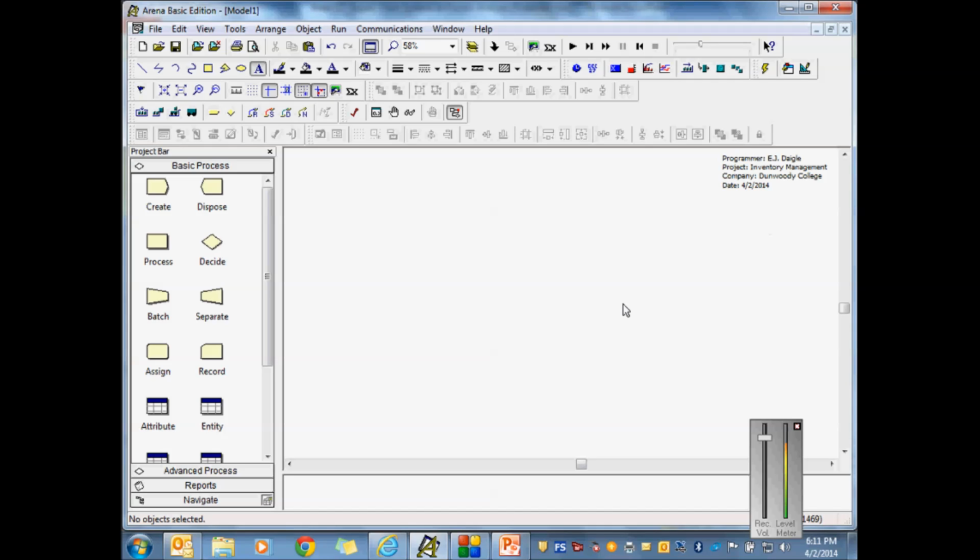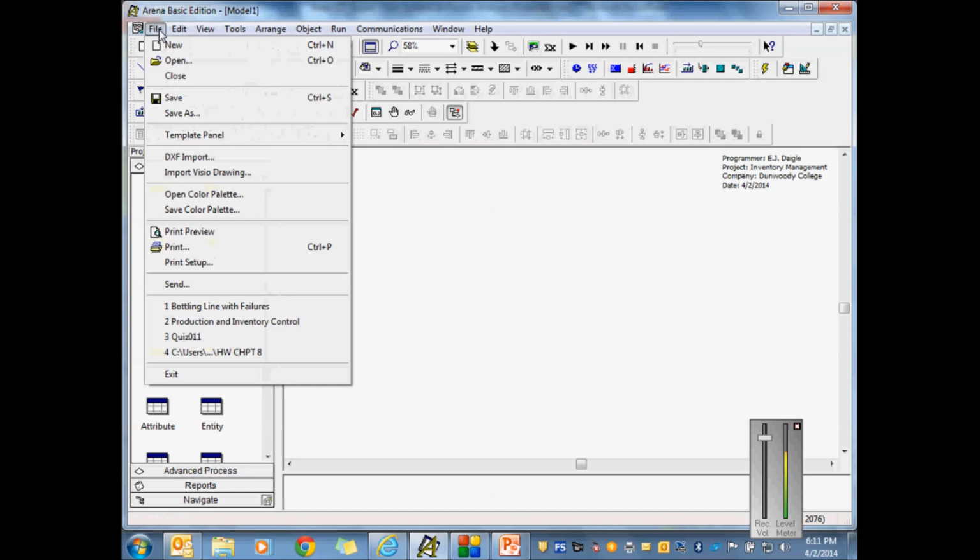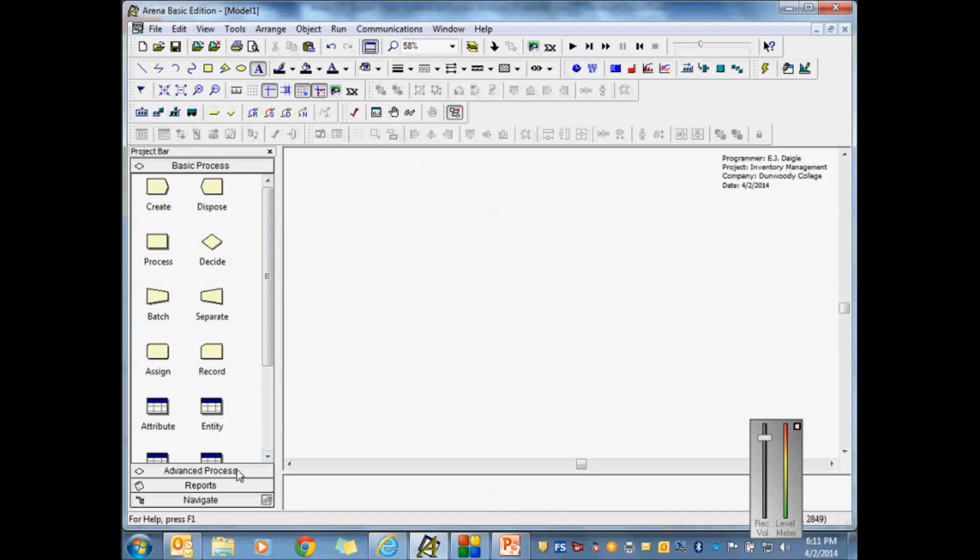So what we're going to do first is, let me think about this. Let's start with the demand side. Just trying to think if we need any advanced processes. I've got mine open. I don't think we even need any advanced process. Yeah, we will need advanced processes. We may want to do some hold at some point. So let's make sure you've got your advanced process template open. If you don't remember how to do that, just file, template panel, and attach the advanced process template if needed. If you have it open, you'll see it down here, the advanced process template.